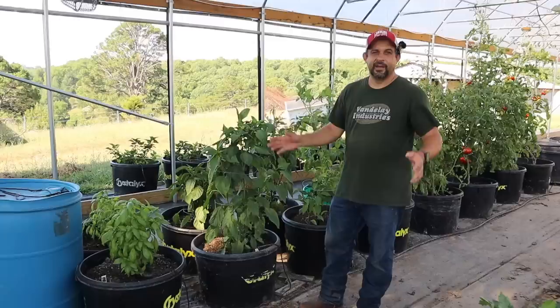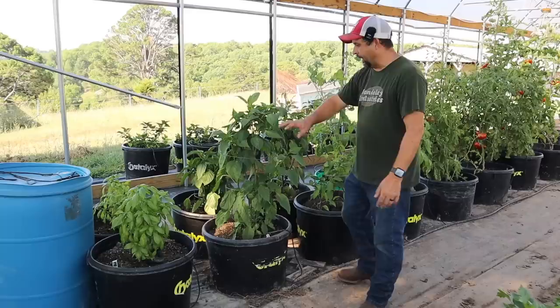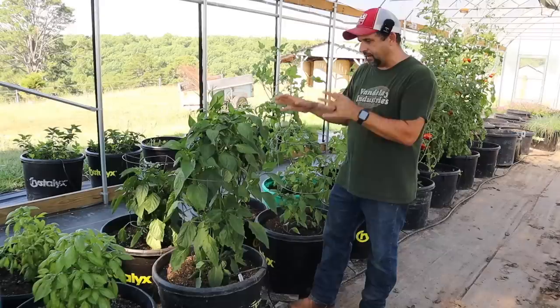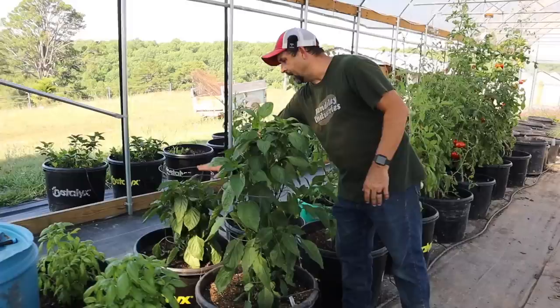That's it for our big in-ground garden. Let's head over to the greenhouse. We're going to start on this half over here. We showed you guys our basil in our last video where we were making pesto — you can see it's starting to grow back already even just since we cut it for that last video. After that we have our peppers. We're already harvesting peppers here in the greenhouse — we have been for a couple of weeks. We have a California wonder bell pepper, and these have been going a little slower, but they are loaded with blossoms.